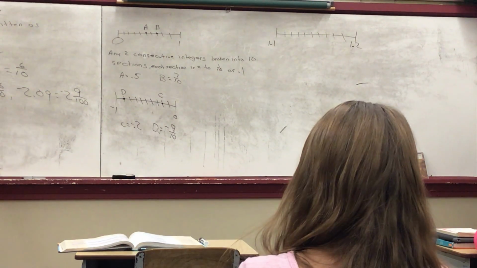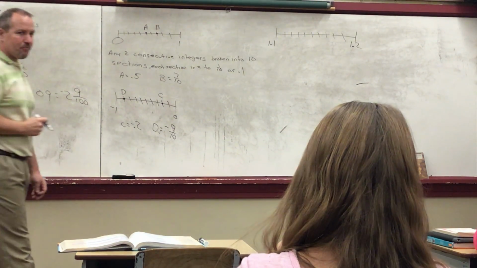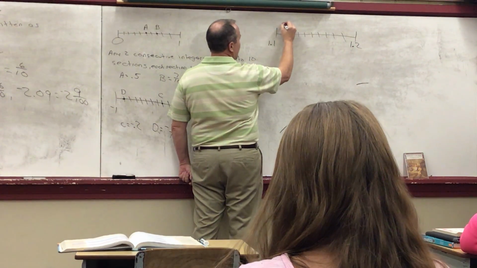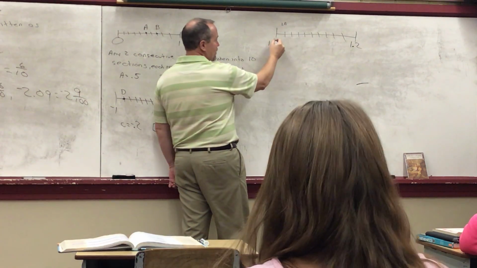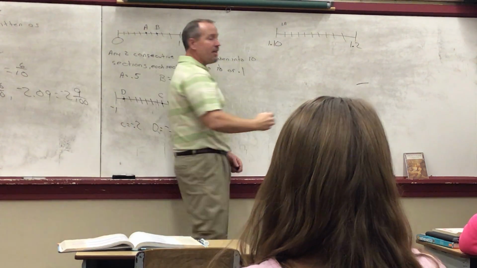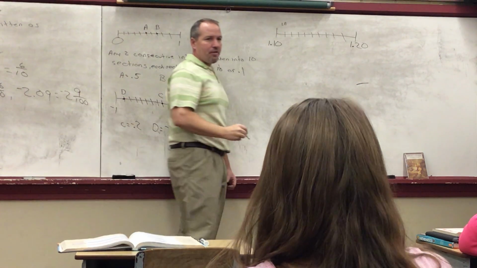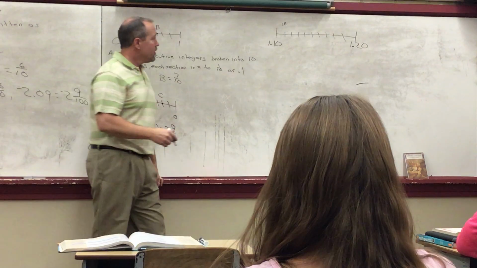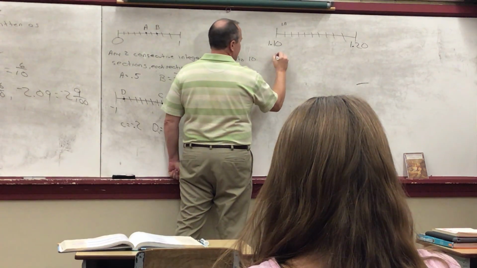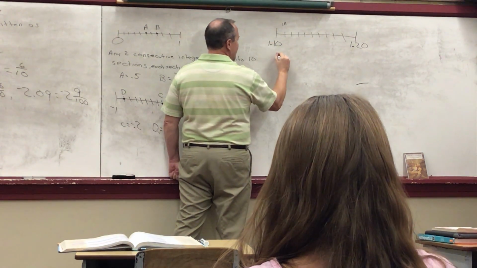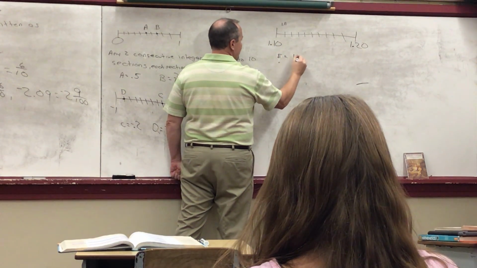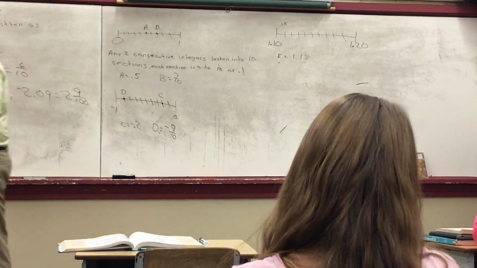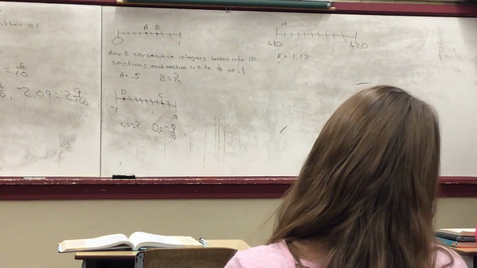Evan? 1/100. 1/100. Okay? So like here would be 1 1/100, because this is the same as 1 10/100, and here is 1 20/100. That makes sense? Equivalent decimals. So if I ask you where is, if letter E is 1 18/100, where would you find 1 18/100 on that number line?